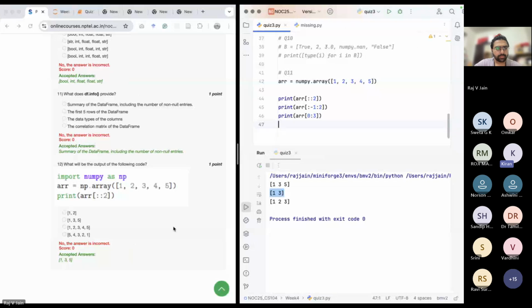Yeah, but Raj, if we look at the options, there is a comma for every element because that is considered as normal list elements. But whatever we are getting as output is the NumPy array values, like 1 space 3 space 5, but that doesn't match any of the options there. Yeah, this comma is not right in that sense. I think what they want is to basically say what elements will be present. That's basically just going to be 1, 3, and 5.